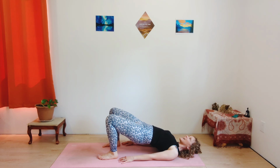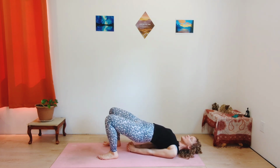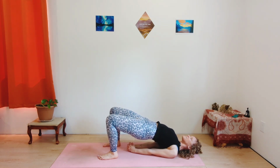If your shoulders are healthy and happy, you can interlace your hands underneath the back and roll one shoulder and the other towards center, and then press your arms down more. Expand upwards, lift the hips, keep breathing. Come out early if you need to.